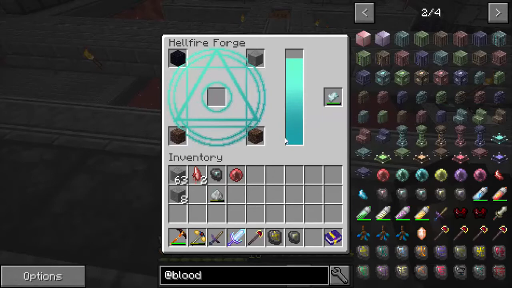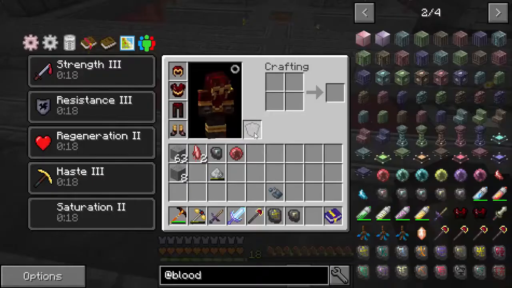So this is actually really cool. So let's go ahead and take that out now. And now we need our ash. We're going to make an ash for ourselves again. Need that.